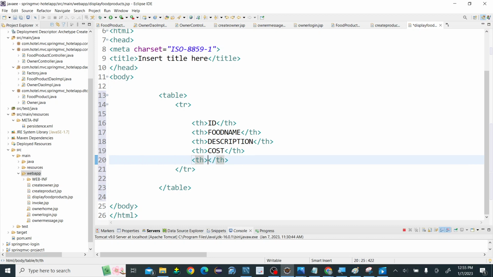All things are not required. Action, colspan equals 2.